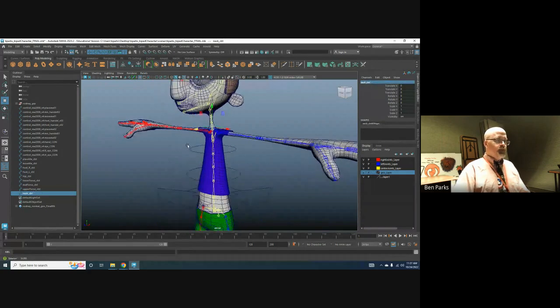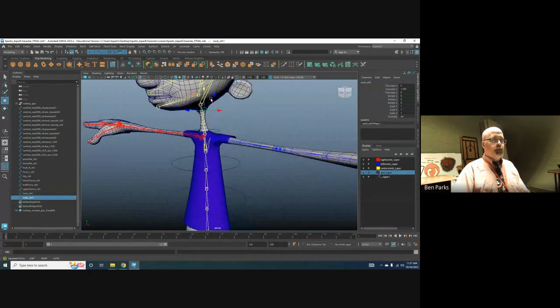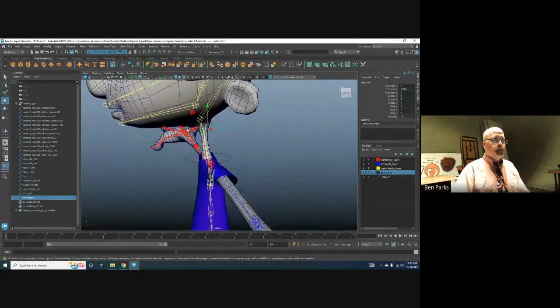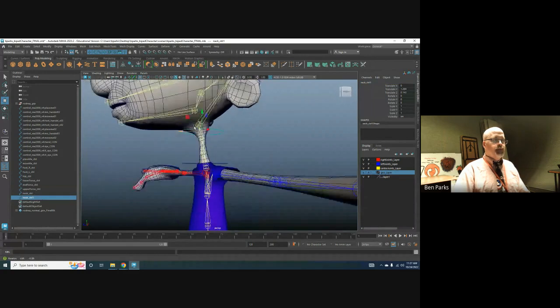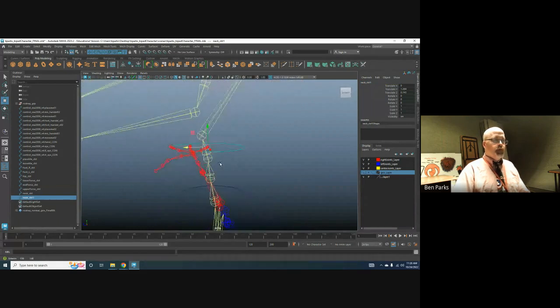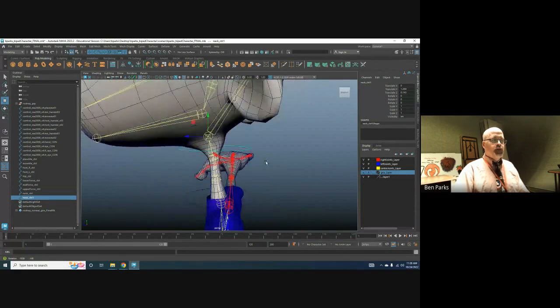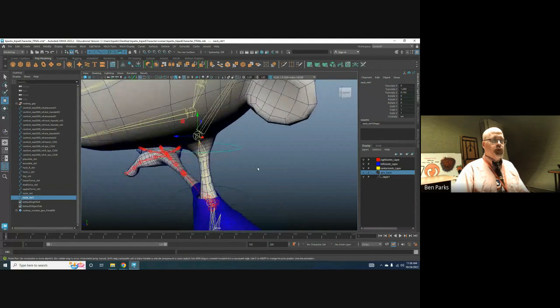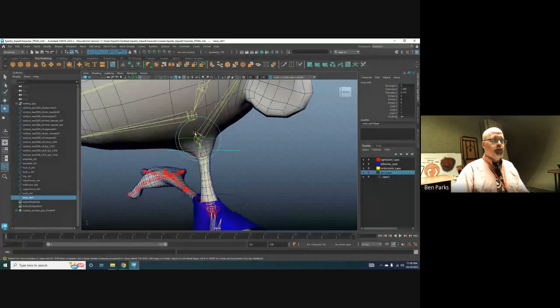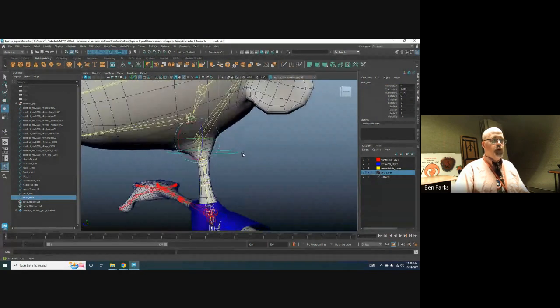And I'm going to duplicate this one, and I'll move this up, and this will be our head control. And I'm just going to align that a little bit. And what I'm going to do here is hold down V and snap that to the head. But it's hard to reach that control when it's actually aligned with that joint. So I'm just going to make this offset, right? It'll actually rotate from there, but it'll be offset from it, right?